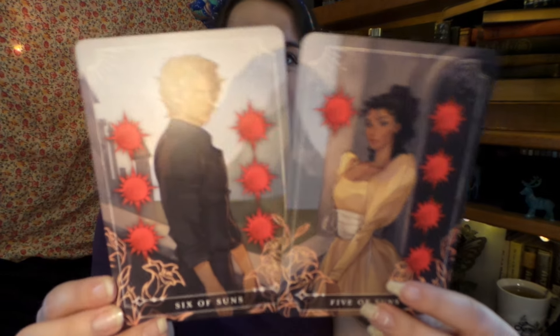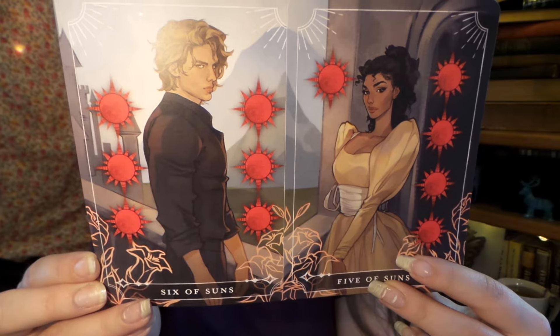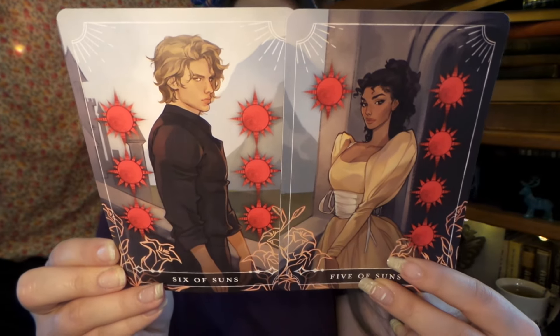Alright, then we have the last few items in the bottom and our book. So the last items we have are our cards. We have the Five of Sons here and the Six. And I love how they come together to make one image. That is really, really pretty — I love when things are thought through like this. Absolutely chef's kiss to details. And speaking of chef's kiss, if you have really enjoyed this video, go ahead and smash that button — it really helps with Ye Olde Al. Comment what your favorite item has been so far.